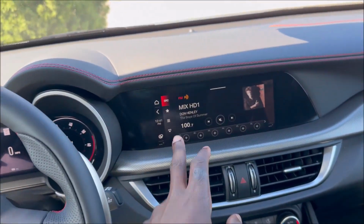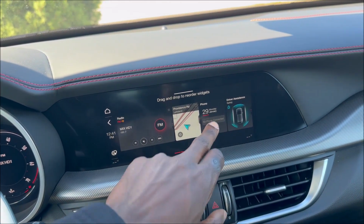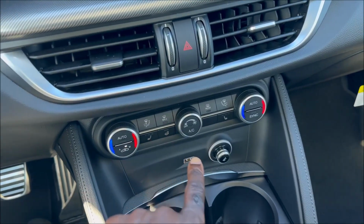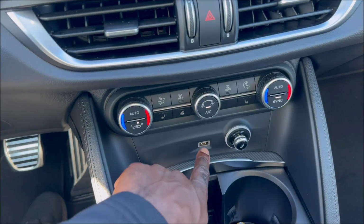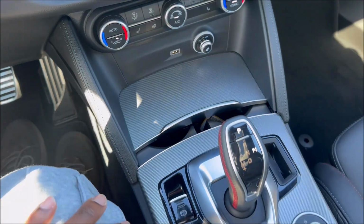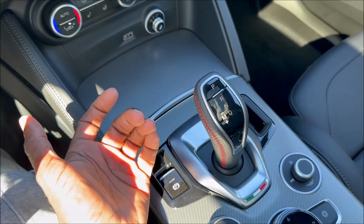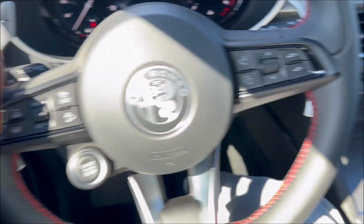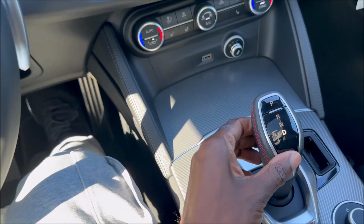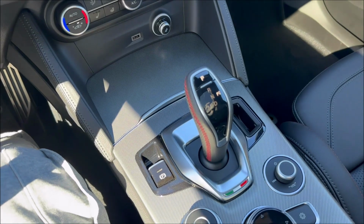Now we do have our infotainment here, all right, Alfa in-house. They've had since 2020, so this is a system you guys are pretty used to when it comes to the infotainment and technology. Dual zone HVAC here with our heated seats and heated steering wheel, 12-volt plug-in and USB 2.0. We have a couple of cup holders that we can actually cover up there. Awesome, right? We also have our gear selector with 2-track system. So if I want to do it in manual mode, I can do manual mode there, but I can also use these giant column-mounted aluminum paddle shifters as well to do my gear shifting. If I go into reverse, you will see the backup camera there and the parking sensors show up. Press P for park and we're staying there.